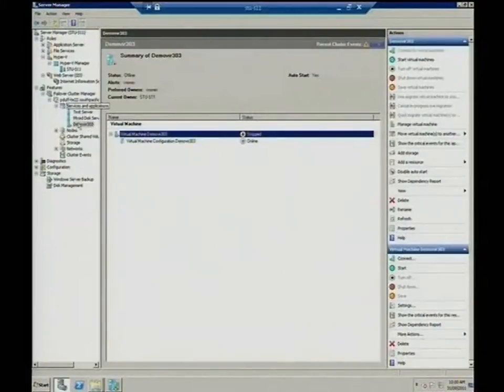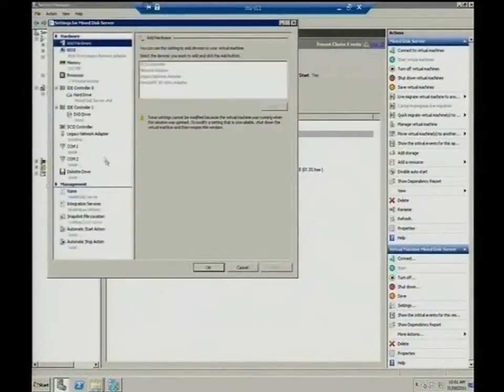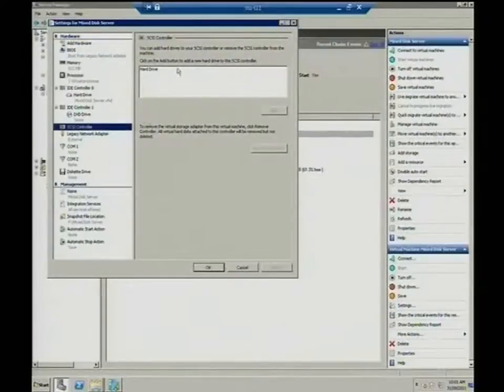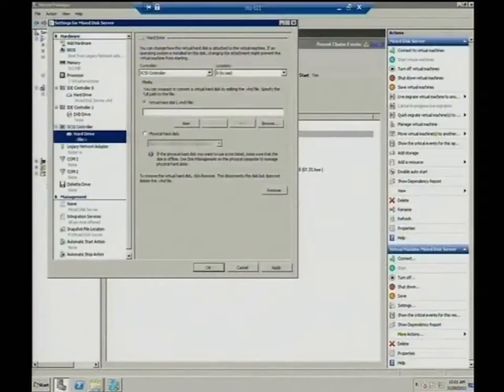But another component too is if I want to change a LUN, change a server. So I've got a virtual server here. Again, I'm working in the cluster interface. And I want to change the settings of this. I'm going to add a new disk to it. Now, I've got some options to go and create a VHD and add that disk, but I've also got the ability to pass physical disks through to this server. I'll just select disk 5, which is a raw mounted disk for this virtual machine.